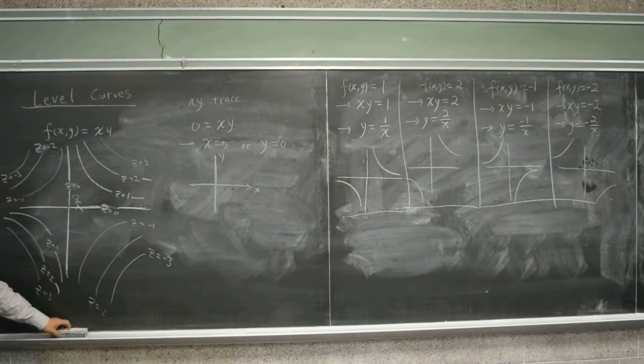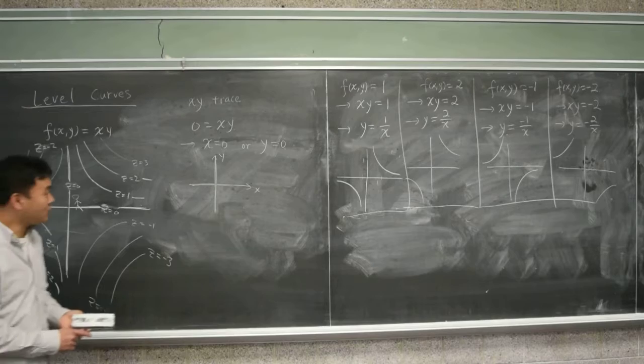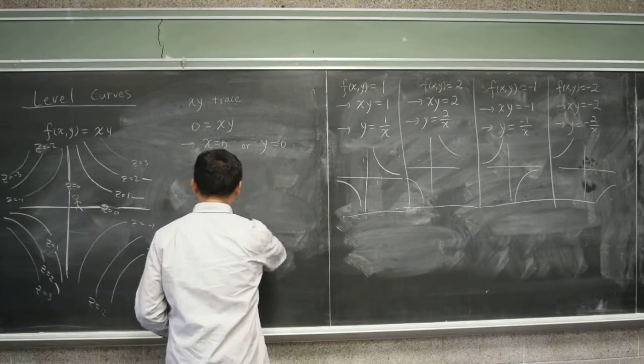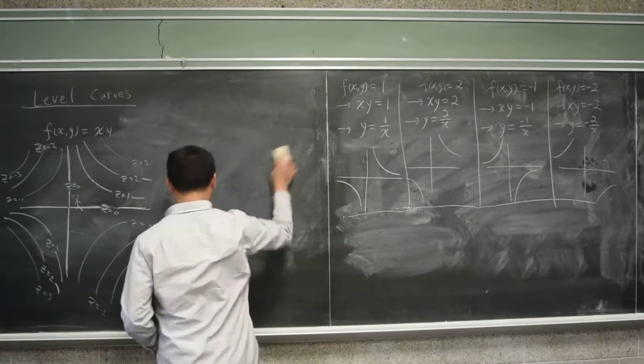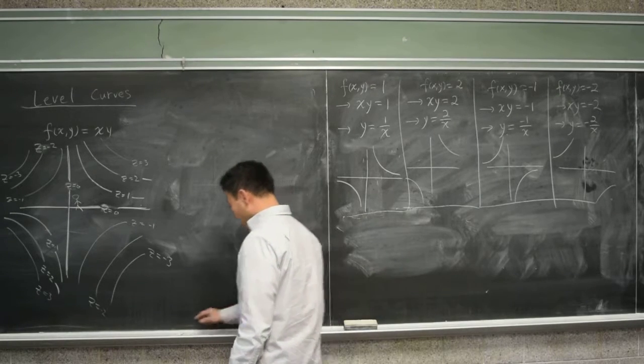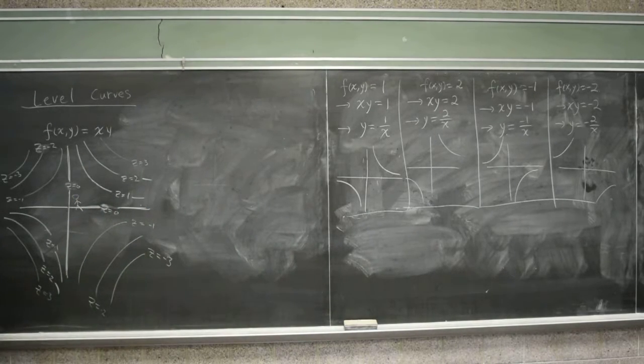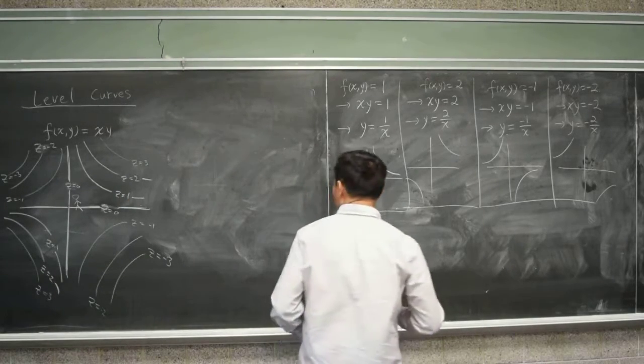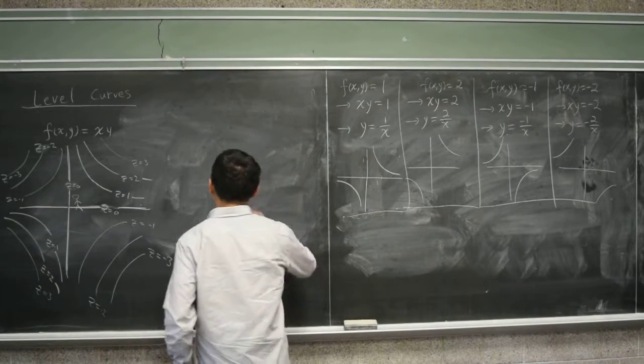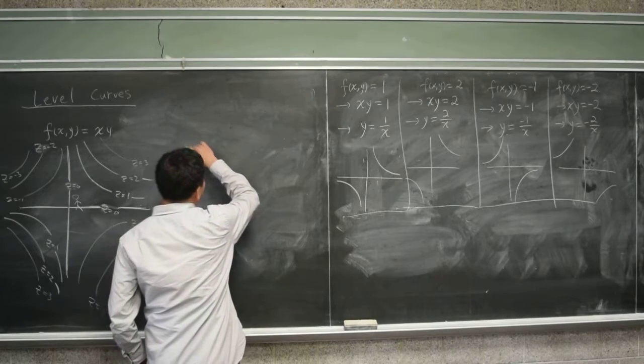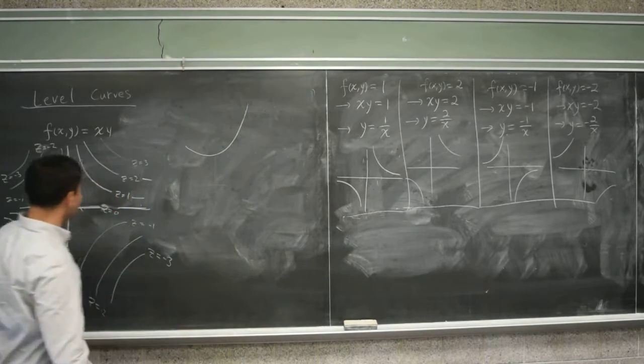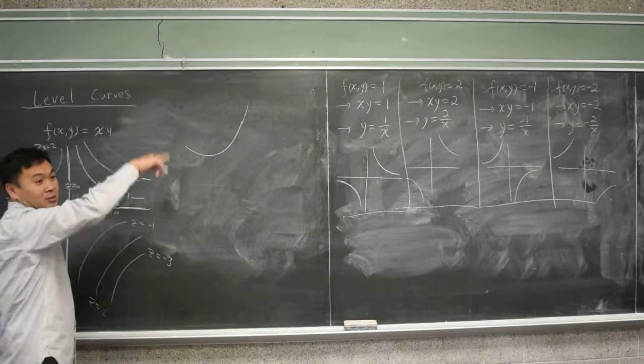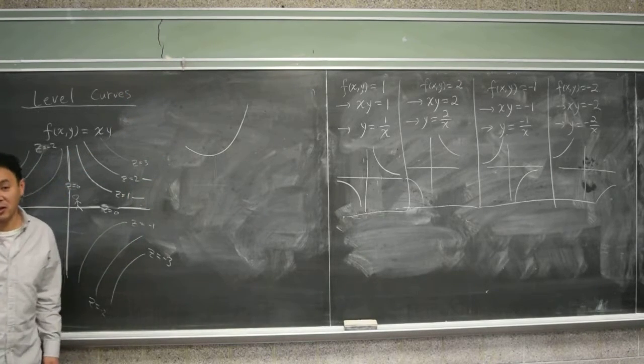So using this level curve, it's very easy to figure out what the shape might look like. Let's use what we just figured out to draw a three-dimensional picture. Here, it's something like this. Over to the diagonal direction, in this direction, it's like this. It's probably going that way.